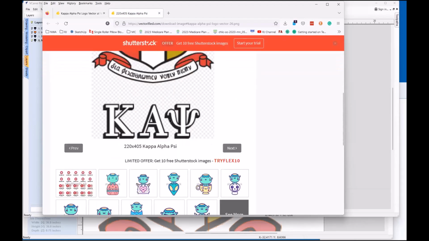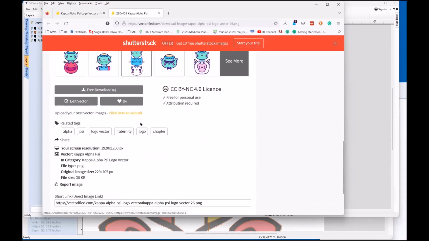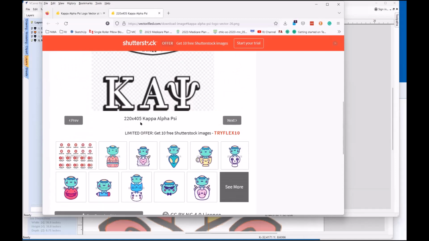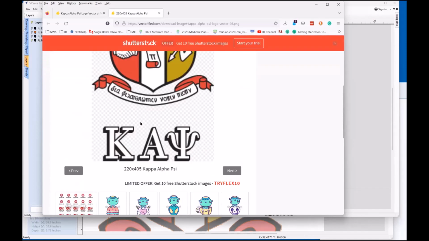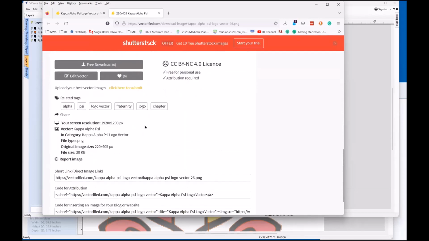Right now, this is still coming up as a bitmap. How do you actually recognize that this is a bitmap? Because it says PNG, exactly. Also, it shouldn't be fuzzy like this, although sometimes they protect it.